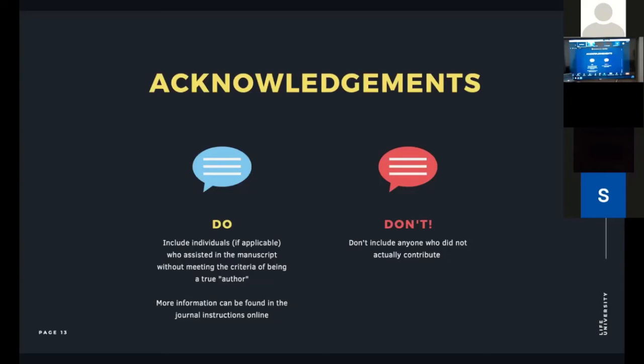So what we did is we added her to that section. We listed her name, what she did, and what her affiliation was. So that's a really good example of how you can include somebody in there. The number one don't is obviously to include somebody who didn't contribute. If you have a colleague or friend, kind of like Dr. Russell mentioned, don't add them just because they need to be published. Don't add them because they have to meet a deadline or because they really want to see their name in writing like that. It's not a good thing to do. It's not right.